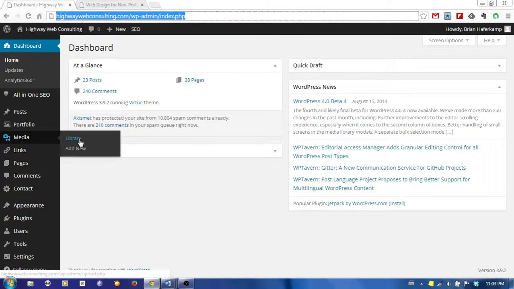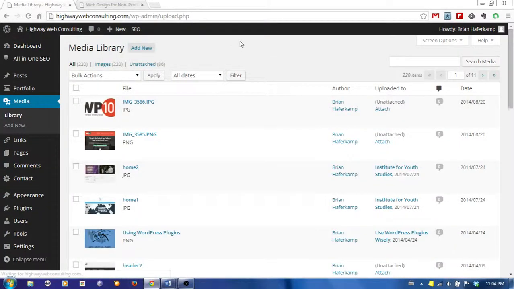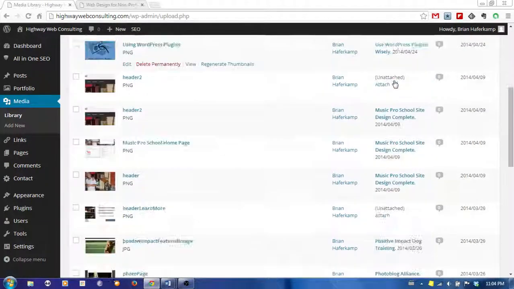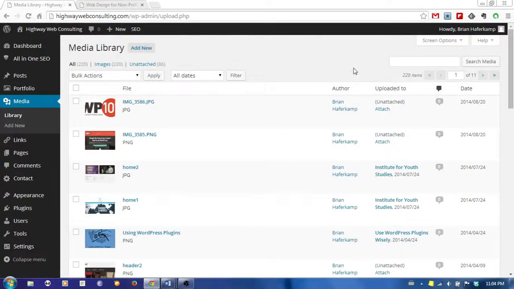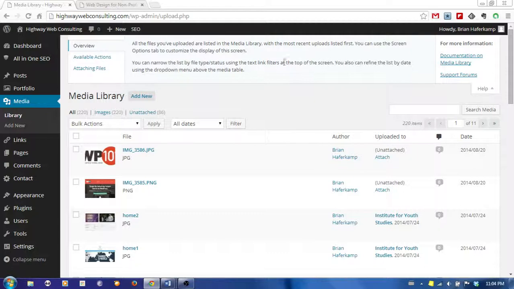You can also click on library, or you can just go ahead and add new items to your library. Well, let's check out the library first. So when you click on Media Library, it'll bring you up all of the images and the videos and the music files and any other files that you may have uploaded, because you can also upload text files like Word documents or even PDF files, slideshows. They're basically any type of file that you want to add, you can add.